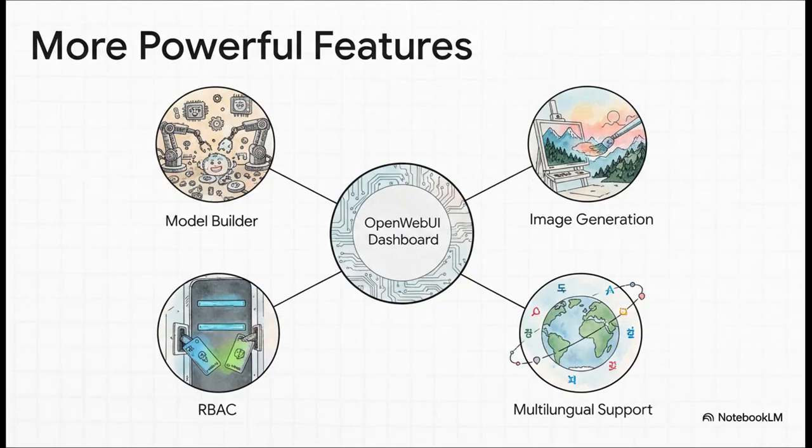And the list of features just keeps growing. There's a built-in model builder so you can create your own custom AI personalities or agents. You can integrate it with image generation models. If you're using this with a team, there's role-based access control to manage who can do what. It's truly an enterprise-grade platform that you can run for free.